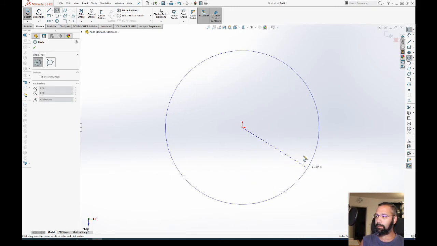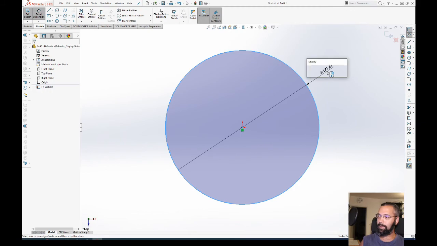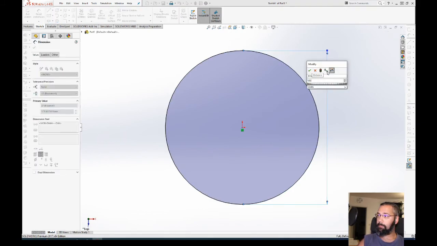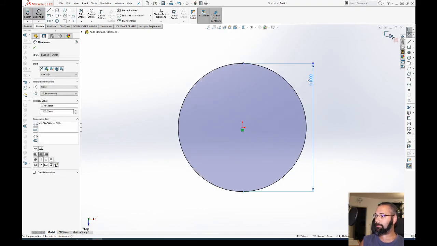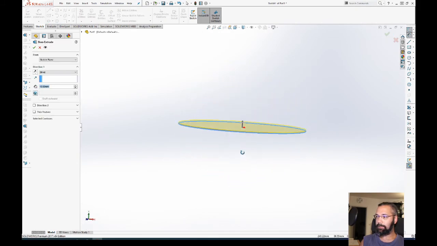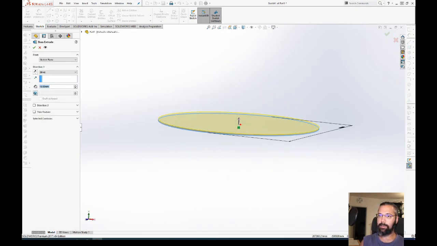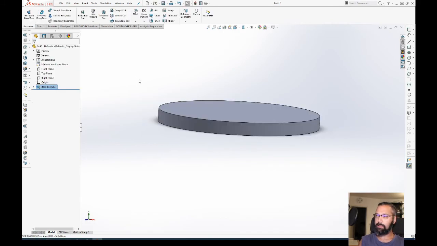Let's say a meter diameter. We're going to do, let's say it's 100 millimeters thick. Nah, that's too much. 80. Let's start with 80.